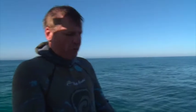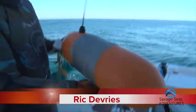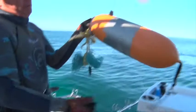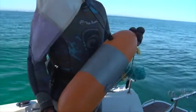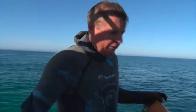Just getting ready in this shallow water here. There's a few boats around, as you can see. Very important to have a good float and flag. And plus the fact you don't want to be swimming back to the boat every 2 minutes if you get a fish. So I've got my bag, got my toggle on there, all ready. And you never know, if you're bumping into kingies, I can always be tethered using the float rope, and that way I can land them. Because you won't land them if you shoot them without a rig line, that's for sure.